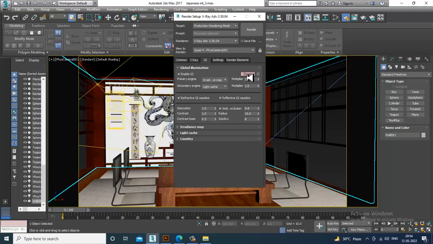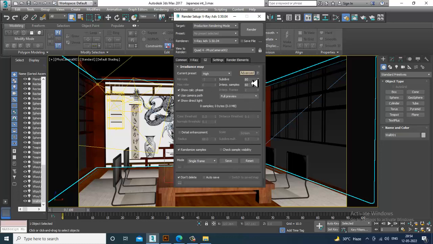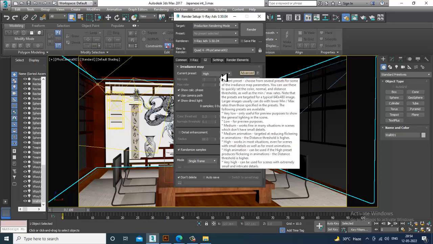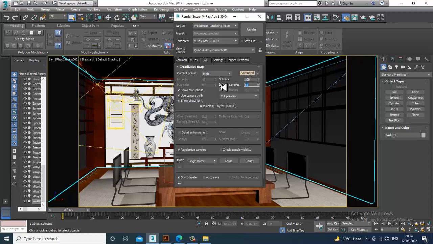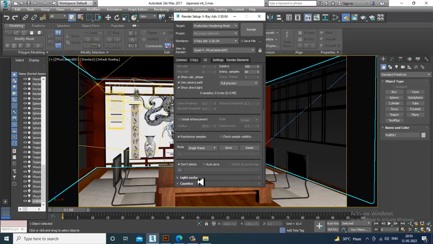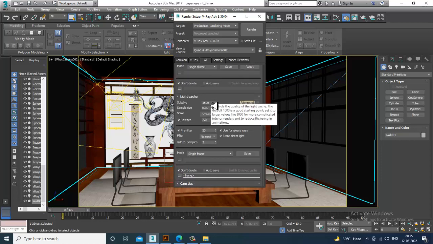Go over here into this irradiance map. Subdivisions I can increase to 100 for now. Interpolation samples, I keep it as 60. And your light cache subdivisions I've set to 1500.